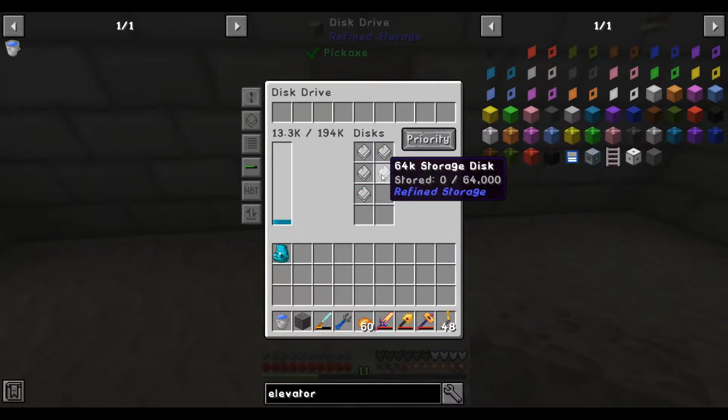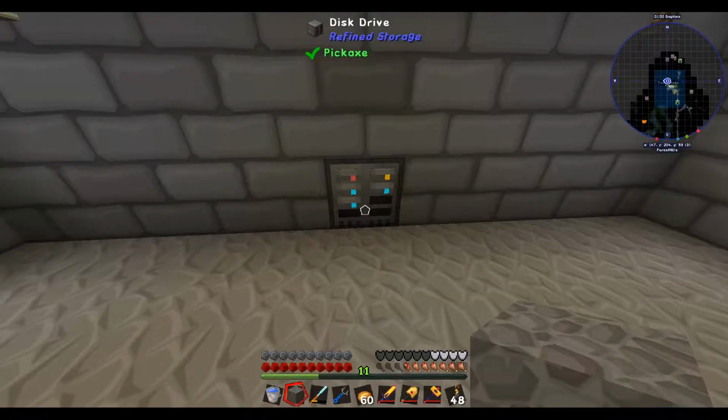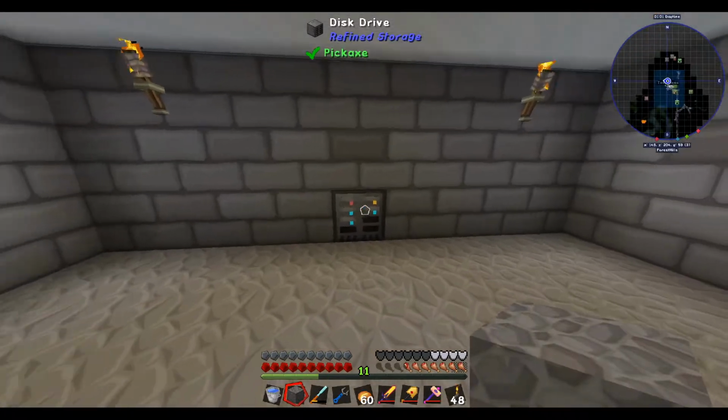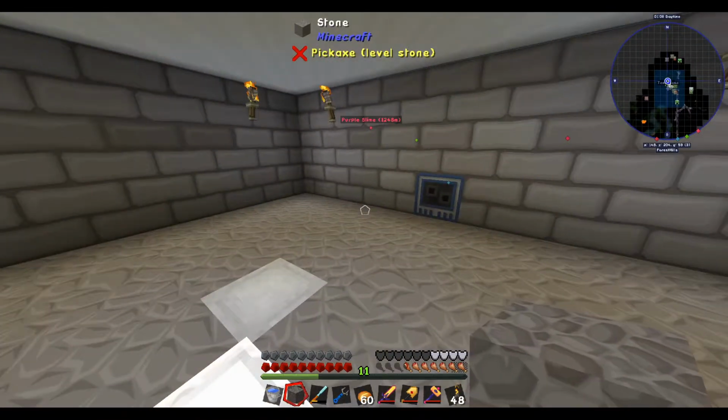And in between episodes, I did make 3 64Ks. It did take a little bit of time and a lot of resources, but I was able to make 3. So we have all of the stuff that we had so far. It only took up 13.3 of the 194,000, so we're good for right now. Eventually, we will need to boost that up a little bit, but I figured I'd have all the storage bays and disk drives down here out of the way, and we don't have to worry about space.